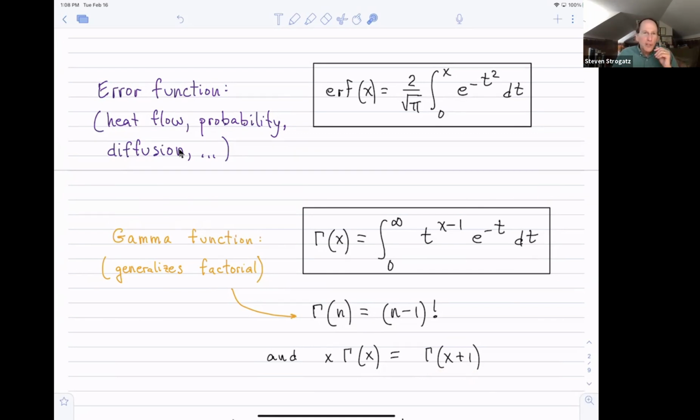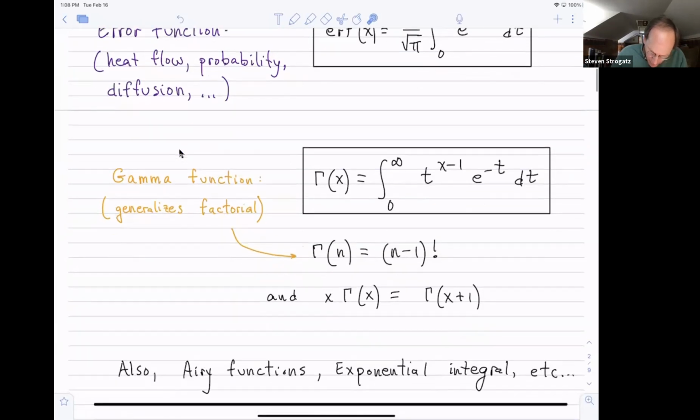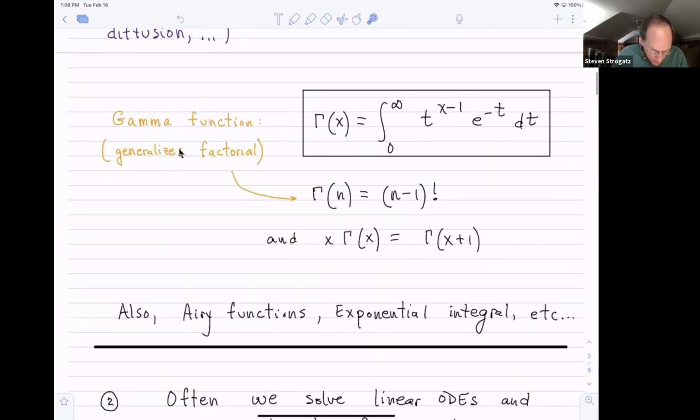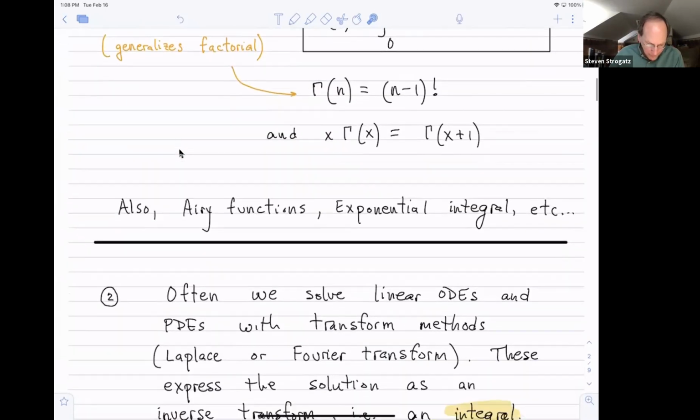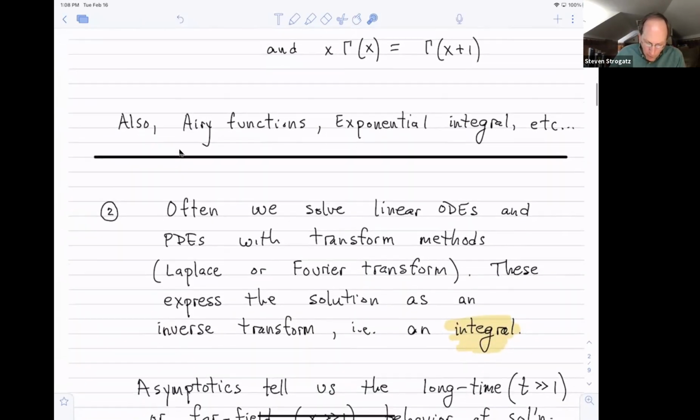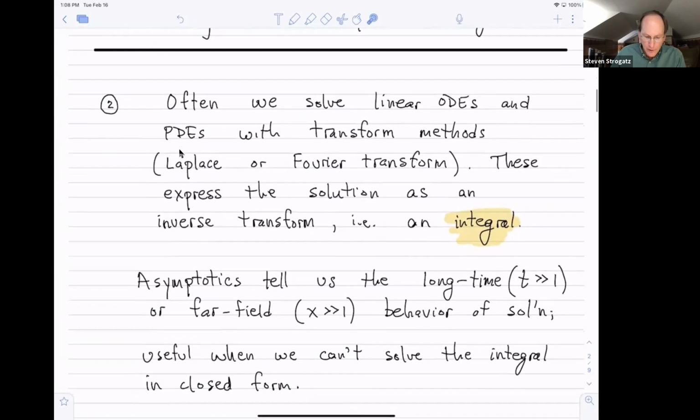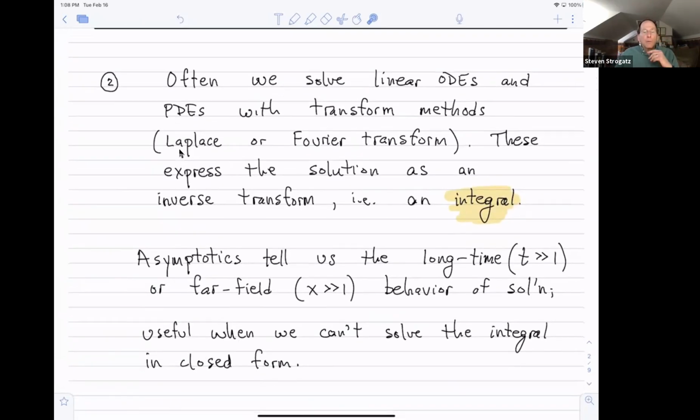You may have run into it in courses in statistical physics or probability. And so here we can derive the Stirling approximation with our methods, including higher order corrections to the usual Stirling formula. Okay, so that's all just stuff that's coming ahead. And other special functions, Airy functions, the exponential integral we saw in the first lecture, these also can be written as integrals.